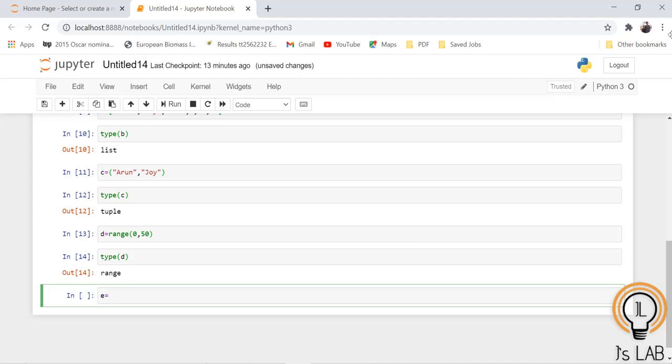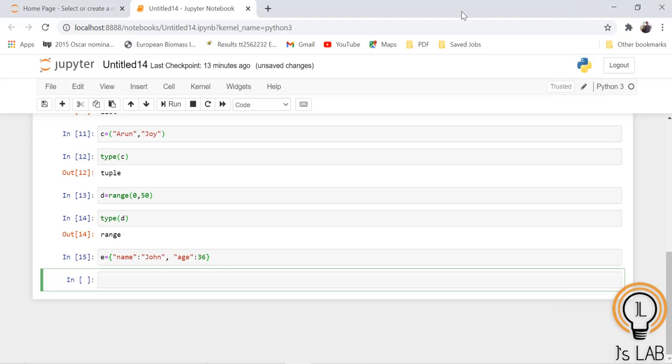e is equal to, use curly brackets, and put name: John, comma, age: 36. Click run. Here you can see key value pairs.